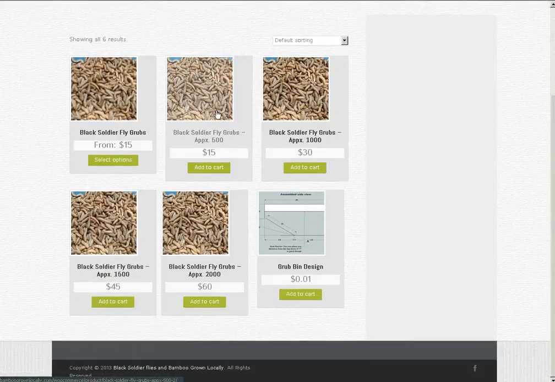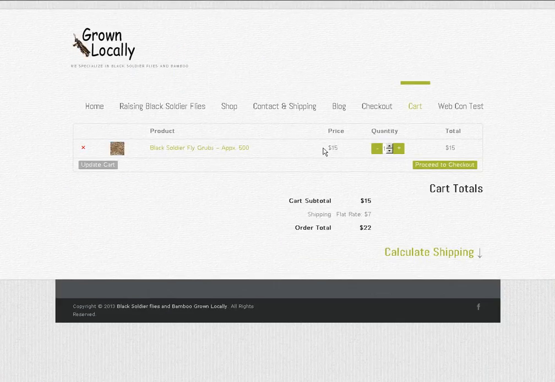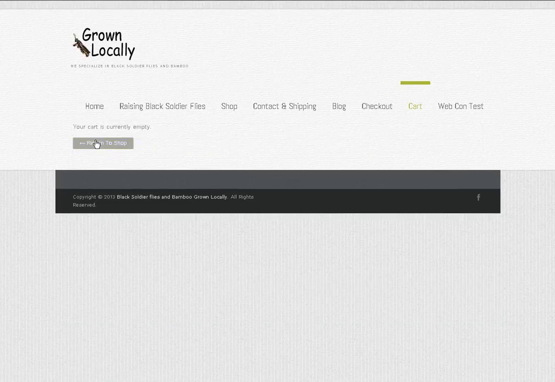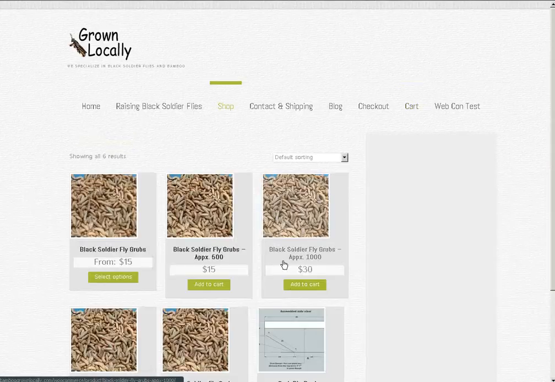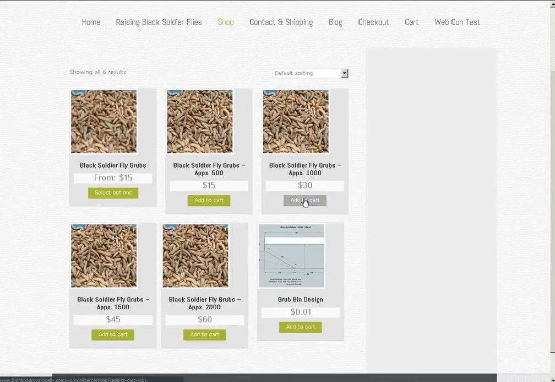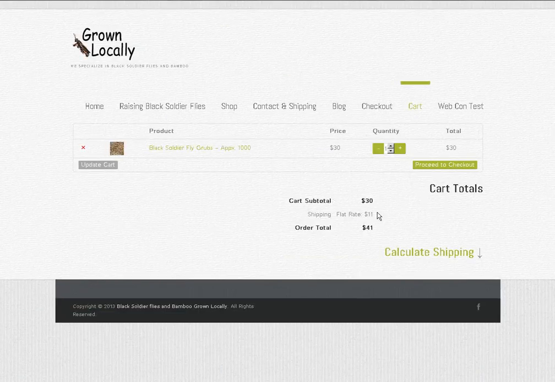The other option here is I just set up a couple of other items and separated them by item. So if you wanted a 500, 1,000, 1,500 or 2,000, the shipping is there accordingly. If you click add to cart, you go to view cart, 15 and 7. Of course, if you add that up, this will change to a different shipping price, as well as if you go back. And let's say we click on the 1,000, go to add cart, and you go to view cart. You get the 11 instead of the 14.